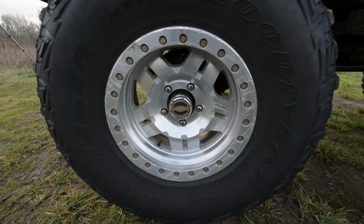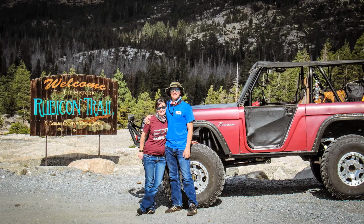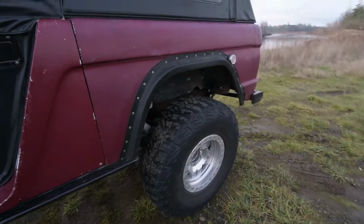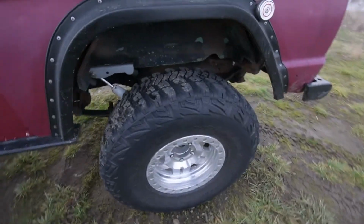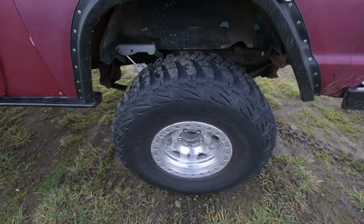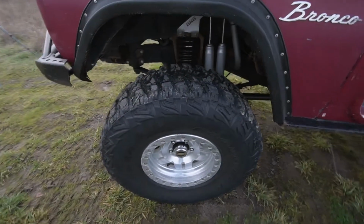The tires on this are a 37x12.5R17 Goodyear Wrangler MTRs. I love these things. These are incredible. I have gone and used these on the Rubicon now, and they did excellent. They air down extremely well. Good road manners. Overall, one of the best tires I've run on this thing. I haven't run a ton of different combos, but this has been a really good one, and I will continue to run these more than likely if I go get another set. I'll probably get something a little bit bigger, but other than that, I really, really like these tires.